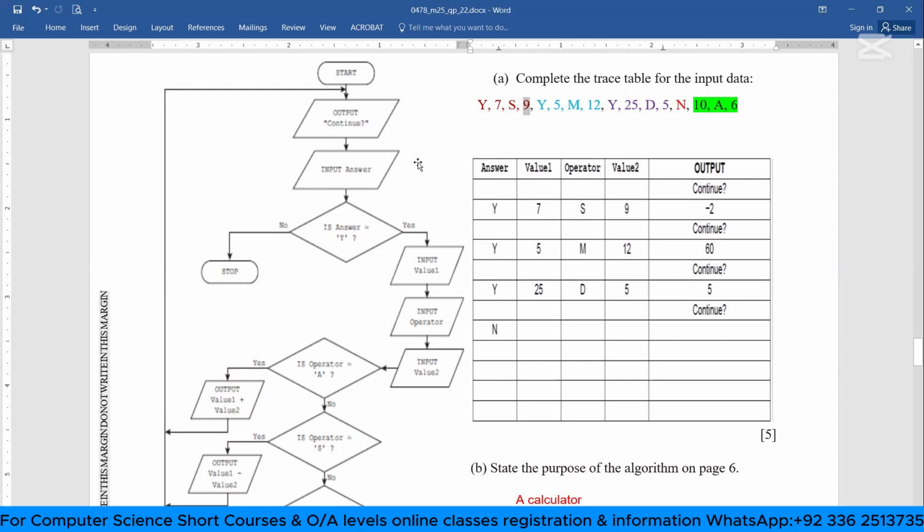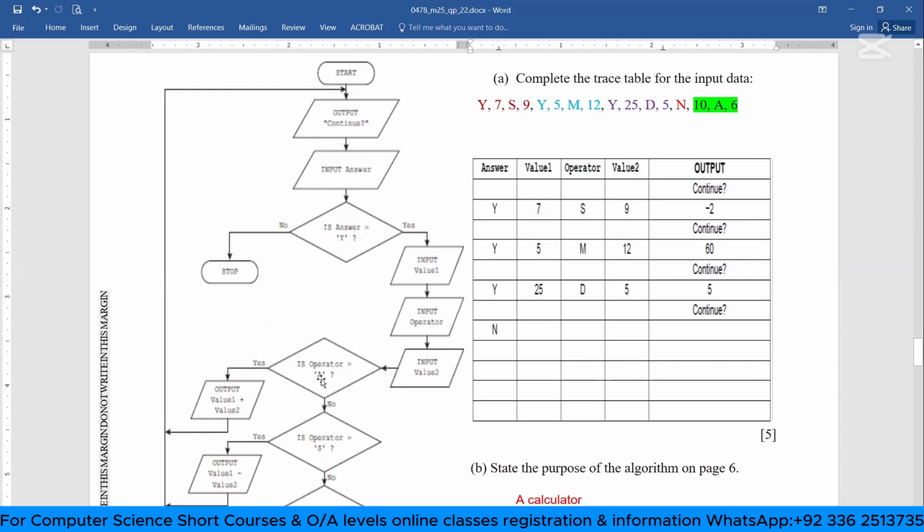Input of answer again. So now it is the second value, as you can see here. Y, 5, just with a different color coding to make you comprehend. Y moving to answer. Now you can see, is answer equals to y? Yes. Input value 1, operator, value 2, meaning 5 is in value 1, m is in operator, and 12 is in value 2.